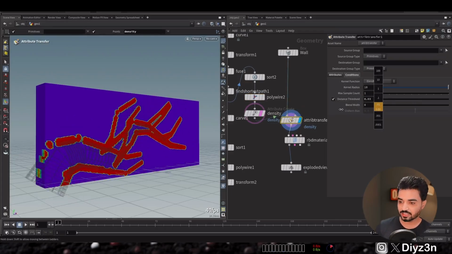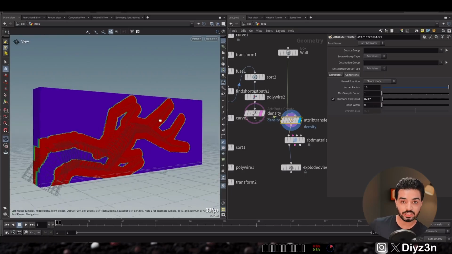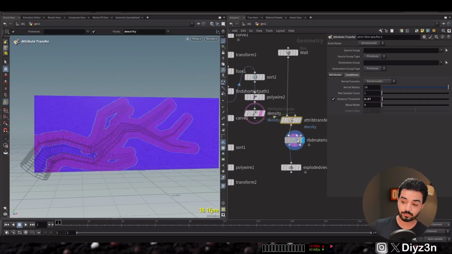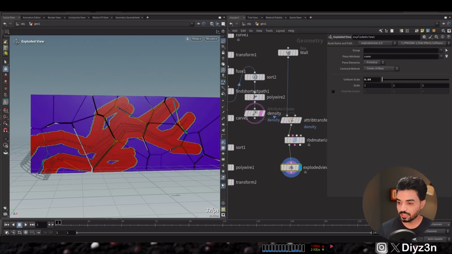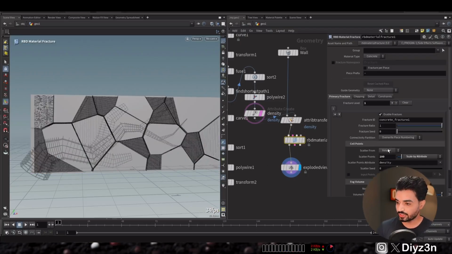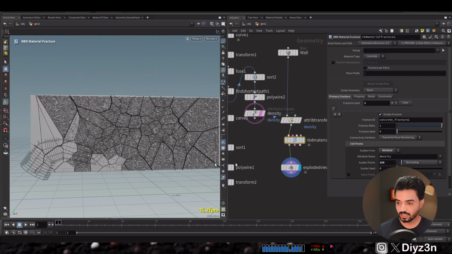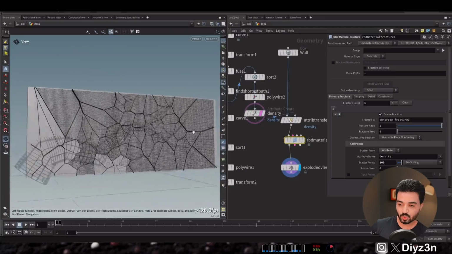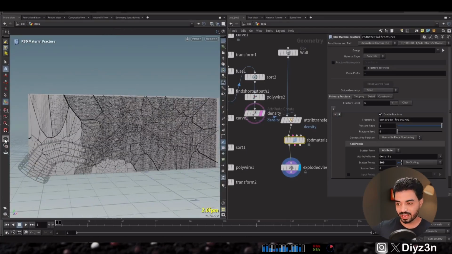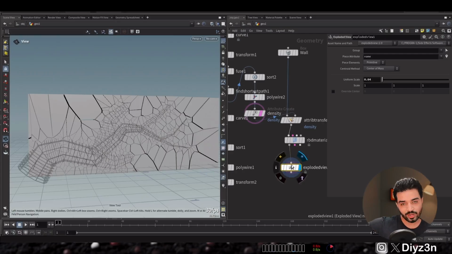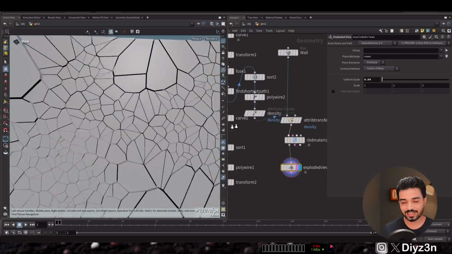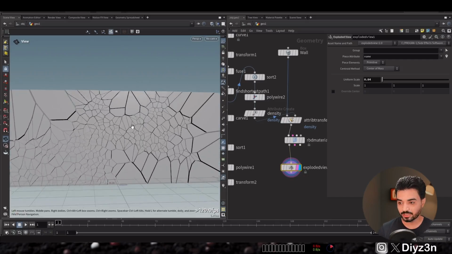And as you can see, this is our density attribute in our wall. You see, transfer by guide attribute. You see, now we can use that and guide our fracture proportion here. Let's go to attribute in here, and we have density, and let me change that to this option, and boom, you see, we have more pieces in this crack guide. You see, in the way of crack guide, that's amazing and more optimized.